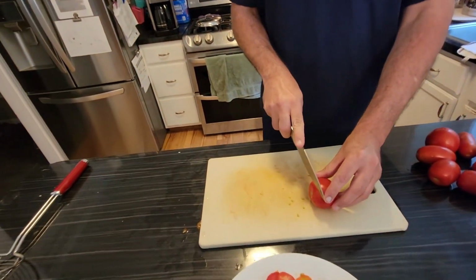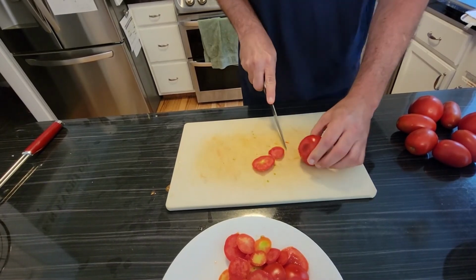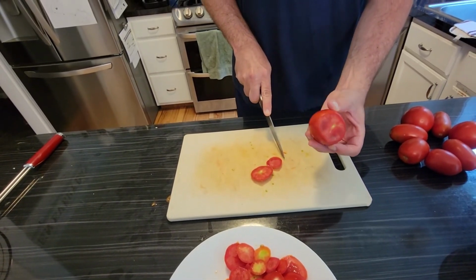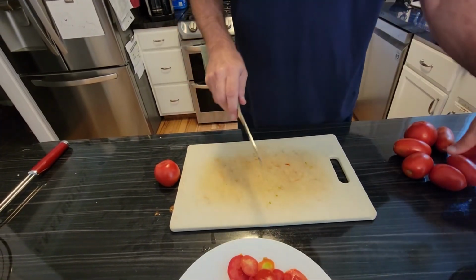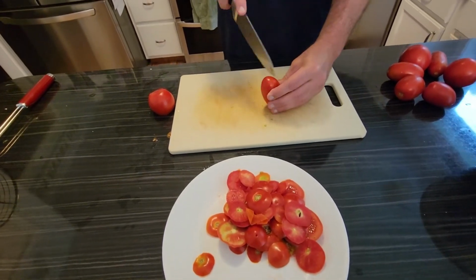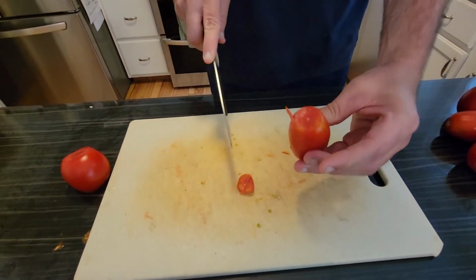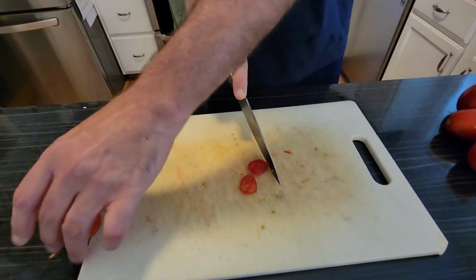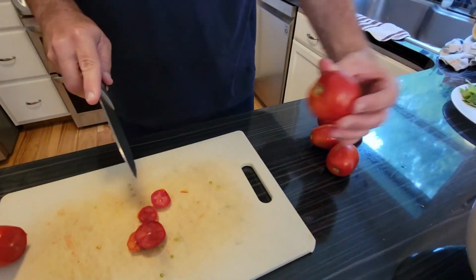Anyway, here you go. You're gonna slice off the top end. That's what I do. That bottom end, and look at that. That is absolutely amazing. That is so good. There's all just flavor in there. And I'm just gonna keep my plate here. And as I go through, I've seen other people, you can do like an X pattern if you want. I don't know. I like just cutting the top and bottom off. Gonna take care of these. Go through them real quick.